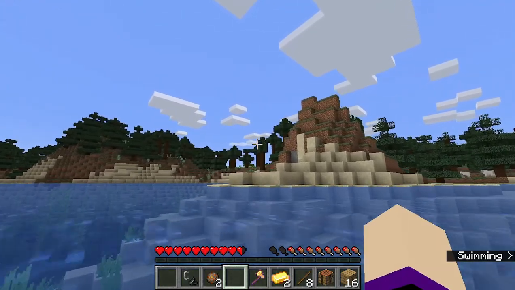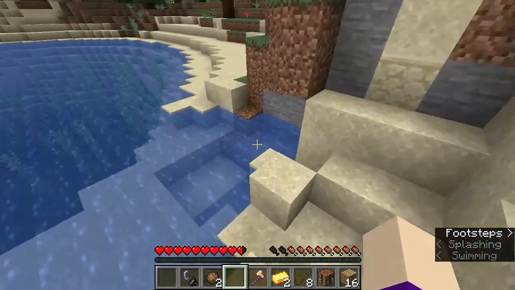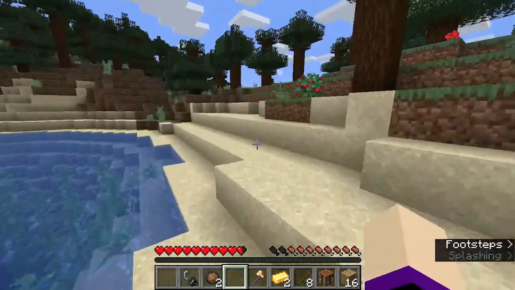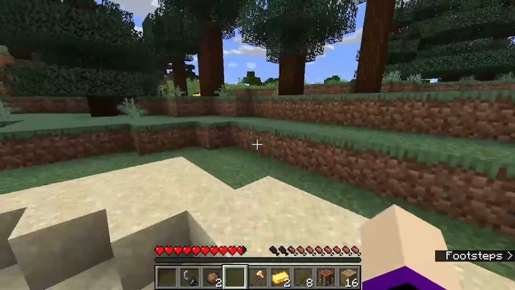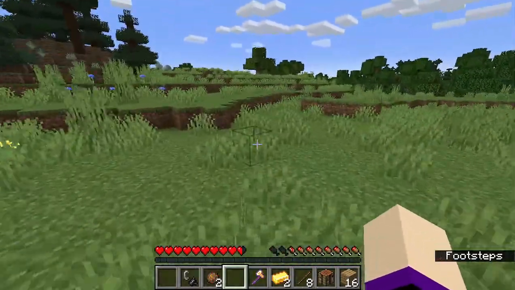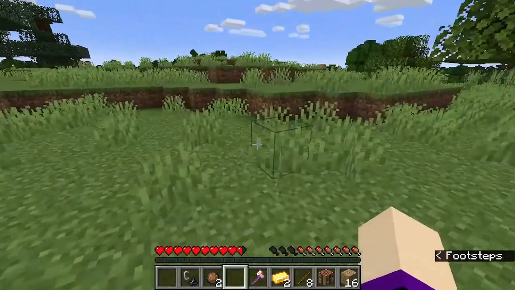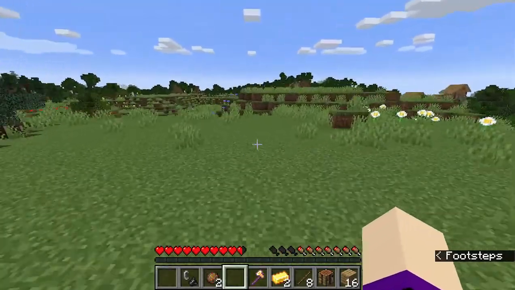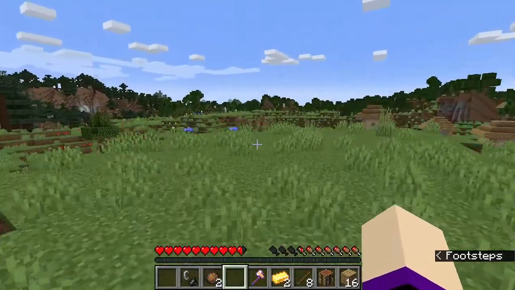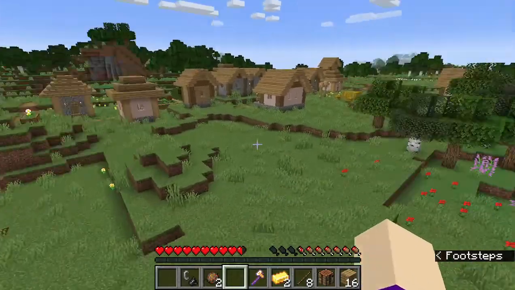Slowly swimming in the water. Doing pretty poorly at parkour. Parkour? Wow, okay, I can English. Ooh, village. Huh, okay. Dope. Well, now we just gotta find a place to put my house.